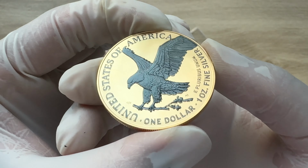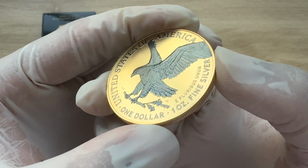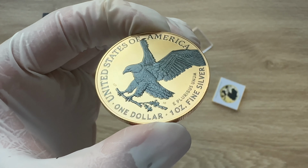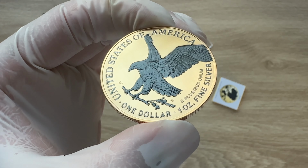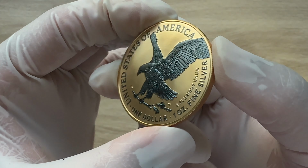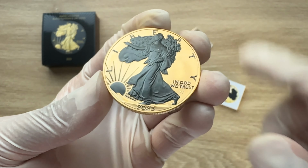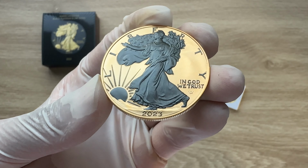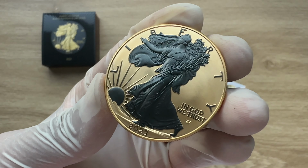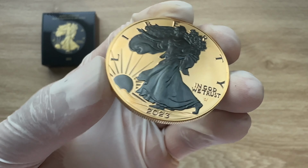Alrighty. Alright, I will take you guys through to the packaging. I mean, it's not a package. It's just like a square capsule and a sleeve. For those of you who have actually watched the black platinum edition for the maple leaf, it comes in a cardboard square type sleeve and also a square capsule. That is how it comes, and yes, I'll show you guys that in a second.